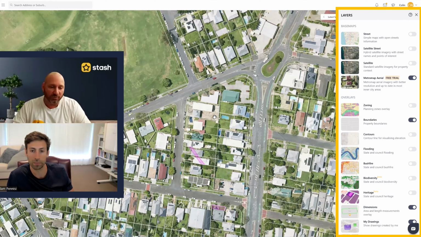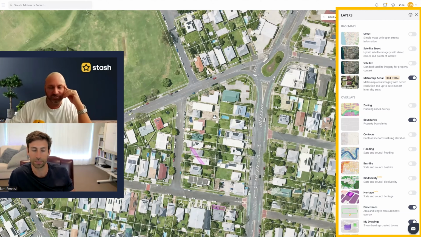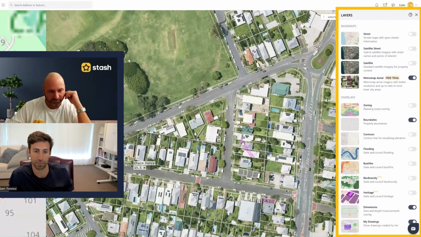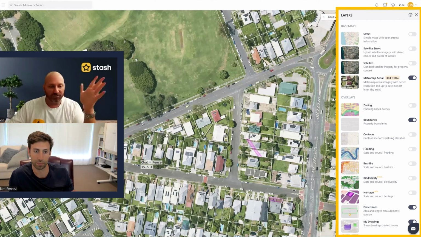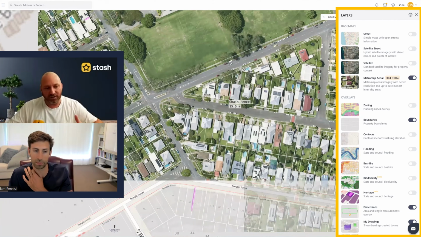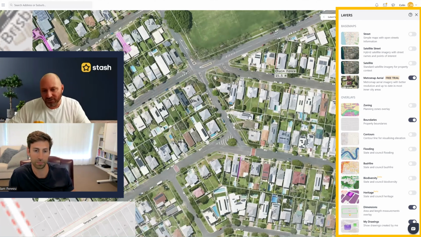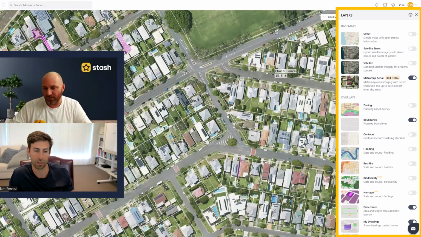It depends on what you're doing. If you're buying it for an investment that you're going to do something to, a reno or something, then you want to know roughly the age of certain things. But if you are knocking down, just having access to precedents and seeing what's going on. So this is obviously new development. There's a couple around the corner here. You can see when these ones were done, subdivisions, and it just gives you a little bit more intel around what's happening around you.